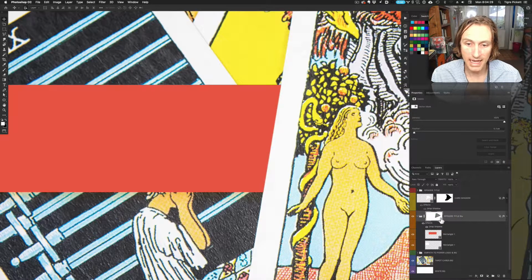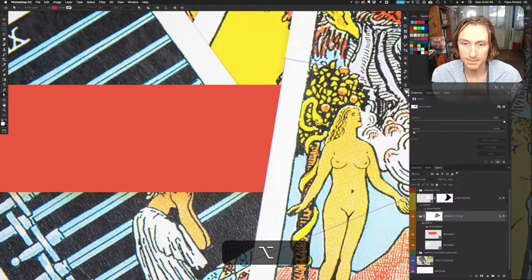Now when I click on the mask and I press A, which is our white selection tool or direct selection tool, you can see this pink outline, this little magenta outline. And that's telling me where my paths are. And if I click where there's an obvious corner, or if I just hold down Option and then click the whole line, you can see where all my corners are. And you can set your corner preferences under preferences to see how big and change the handle shape and everything. But if I get the white tool, I can click it, move it around anytime I want.